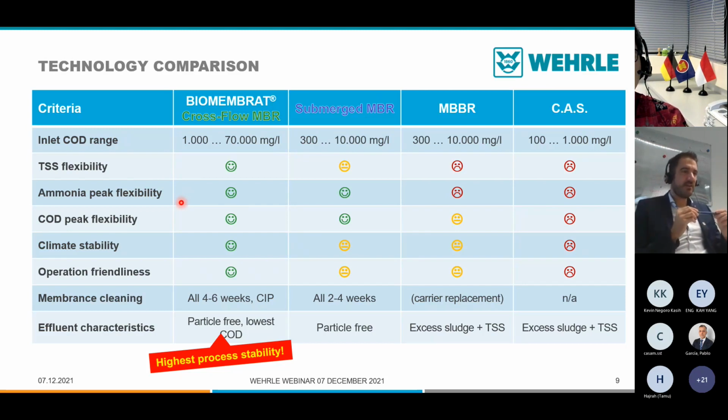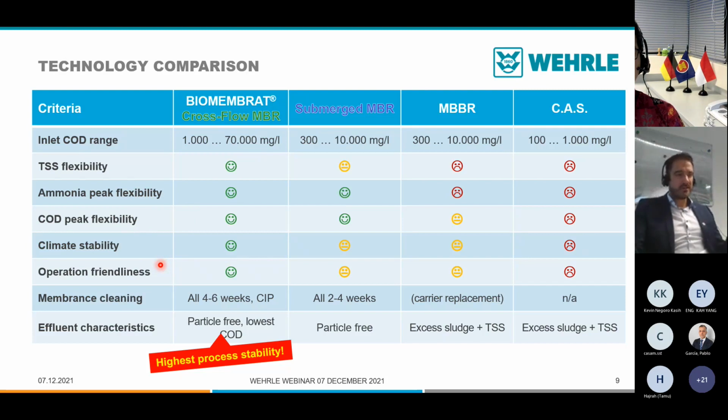we are facing ammonia values up to 5,000 milligrams per liter. We are facing high COD peaks in industry, for example when a chocolate manufacturer like Mondelez or Cadbury changes shift and brings up a new product. The wastewater changes dramatically and the COD can suddenly rise, which means there must be high COD flexibility. Of course, we are also building our plants in Russia, where they have to face minus 20 degrees.